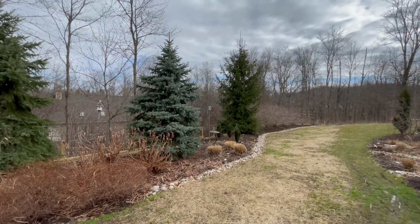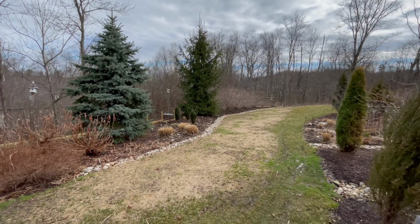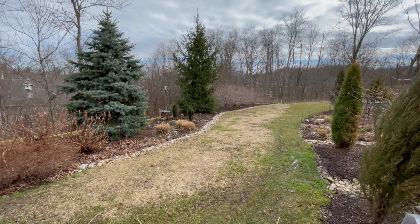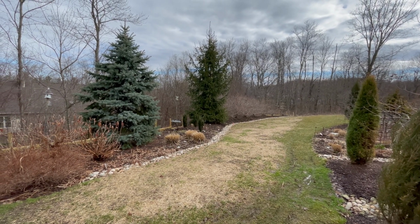So my advice is, if you can afford to put in large trees, now I didn't put in trees that were this size, obviously, but the largest you can put in, I suggest you do. Smaller trees, however, will acclimate much quicker, but I like to put in the largest that I can afford at the time.